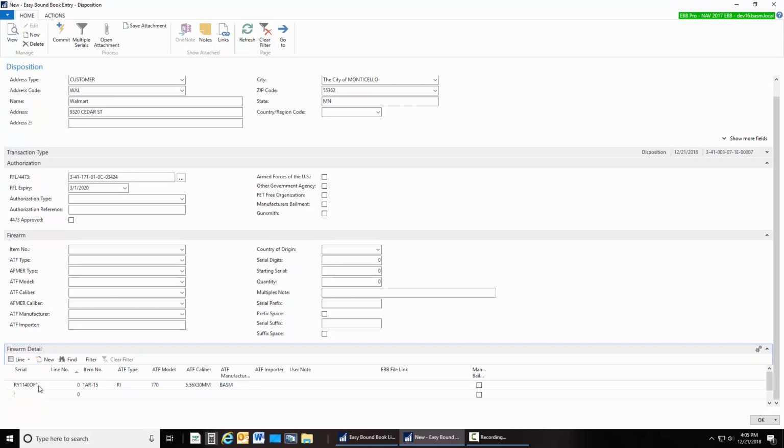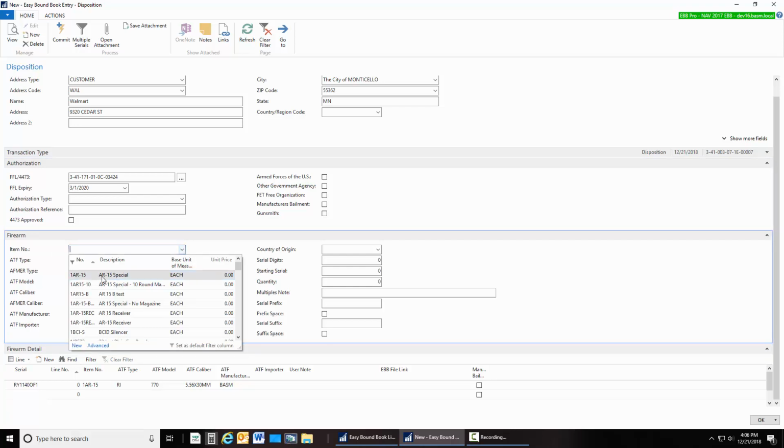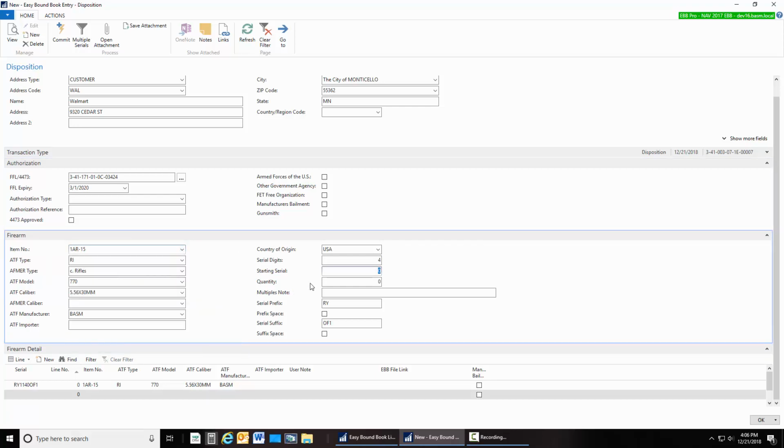And because the system knows that this RY1140 of 1 is actually related to item number 1, AR-15, rifle, model, caliber, manufacturer, the system knows all of that, so if I have them barcoded, I can just bam, bam, bam, bam, bam, go down the row. Or like I did on the acquisition side, I can do a bulk serial process. So I'm going to key in it started with 41, and I'm going to do 9.